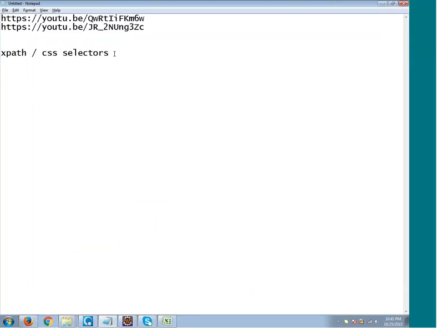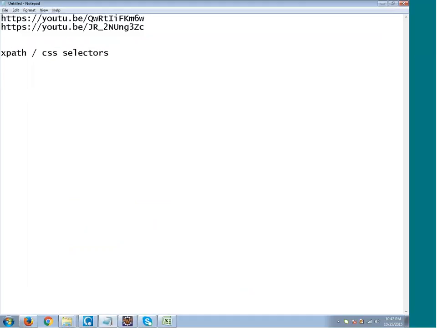Look, I'm not talking about identification of objects in Chrome or IE right now. I'll come over to those browsers. Just be with me. Now, XPath is something which is like an address. For example, you stay in house number XYZ in city ABC. You have an address. Similarly, every element on the page has an address. That address you can say is the XPath of that element.